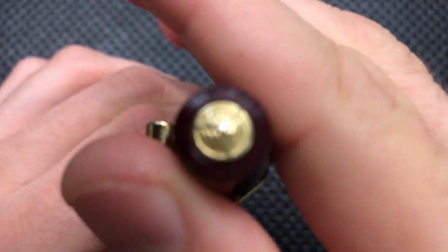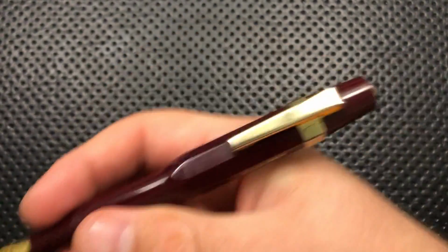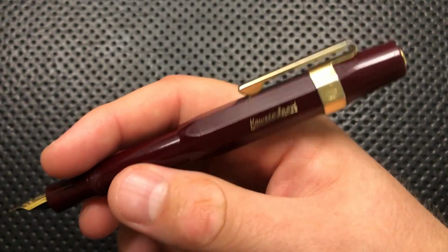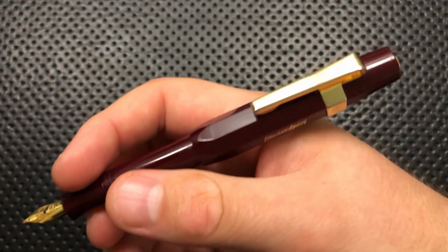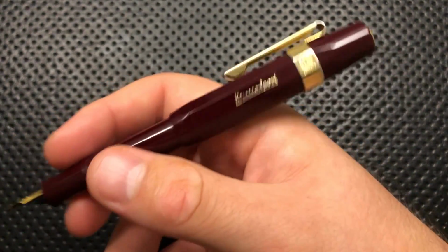See, you have this little matching emblem on the top here. Zoom in a little bit there. See, Kaweco. Anyways, and so I like the fact that you have a variety of options available in terms of different colors, materials, etc. You can get this same pen in plastic and aluminum, although steel, brass, at a bunch of different price points, but even in plastic, you got options.